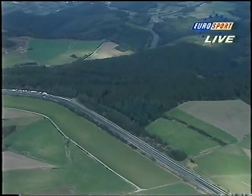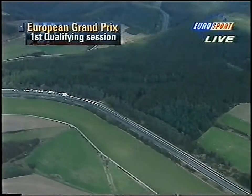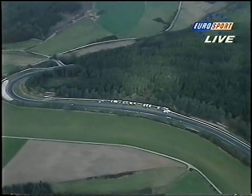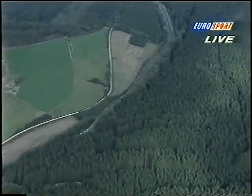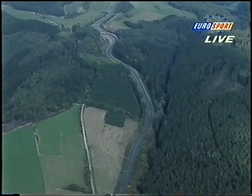Welcome back to the Nürburgring, and John, we're taking a look at the old circuit here. Yes, that's a part of the circuit after the Flugplatz, one of the quickest parts on the old Nürburgring, and in fact just before that left-hand curve back in 1975, in my one and only drive in a works Lotus, I had a suspension failure. Luckily it didn't affect the car, pulled off to the side.